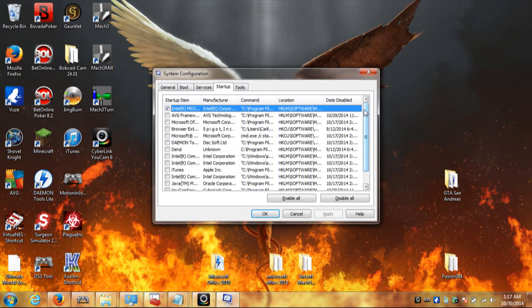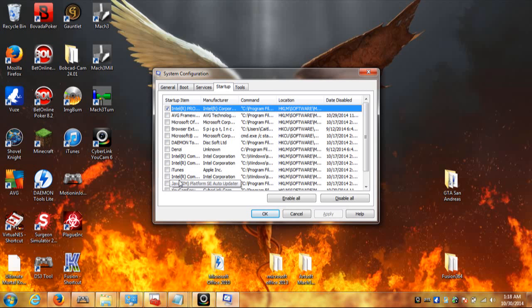These are programs that are booting up with the computer. By default, every time you install a program, and it doesn't even ask you, which I disagree with, and I think companies should be sued over this, but by default, after you've installed a program, it is set to boot with the computer. Too many programs booting with the computer slows down your boot process, and also thus it slows down your login time when you're on the desktop screen. And this will change all of that. So what it's doing is it's killing your RAM. It's trying to boot all these programs and processes at the same time, and depending on how much RAM you have, it's just killing your RAM.